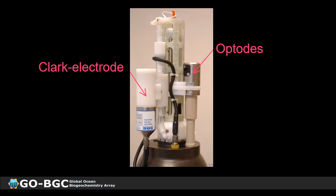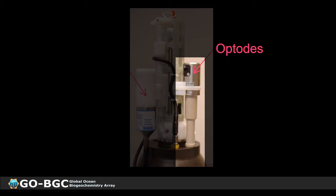Given the long history of oxygen sensors on profiling floats, they have gone through quite a bit of evolution in terms of sensing technology, understanding of sensing principles, and data management. The first oxygen sensors deployed on profiling floats were based on Clark electrode technology, but over the years these were replaced by optical oxygen sensors, typically referred to as optodes. This was mainly because optodes were far more stable once deployed relative to Clark electrodes, and this technology became the preferred sensor by the oceanographic community. In this talk, I'm only going to focus on oxygen optodes on profiling floats.